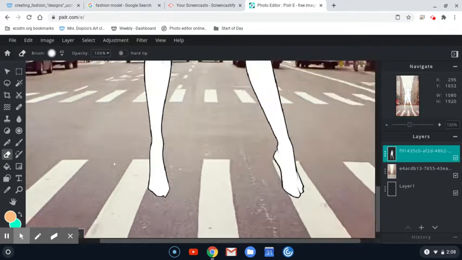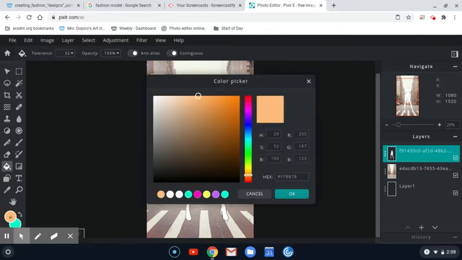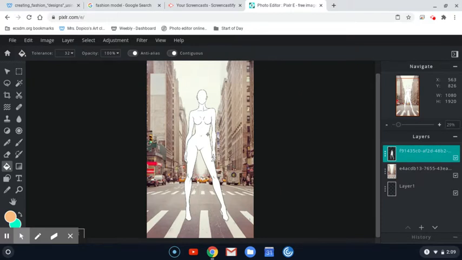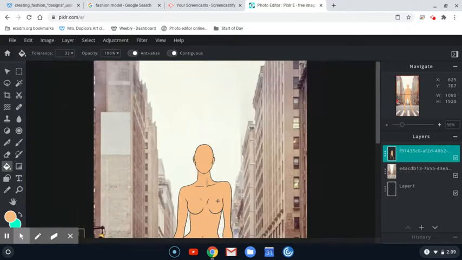Okay. So right now she needs color. She needs a skin tone. So use the fill. Double click on the color swatch there. All skin tones, all of them, okay, are somewhere in the orange range. All right. And again, you're not going to see much of her at the end, but some parts may show through, so you want to make sure she has some color. Come on, ear. Thank you. Okay, so now I'm going to start building her outfit.